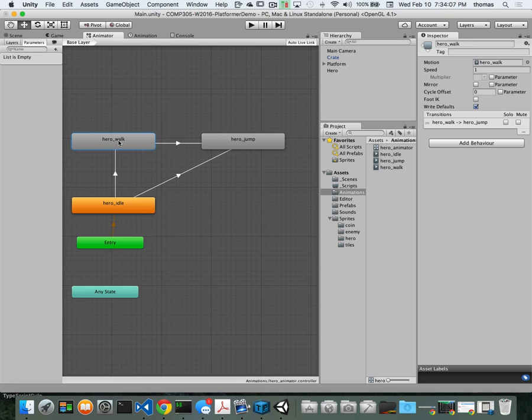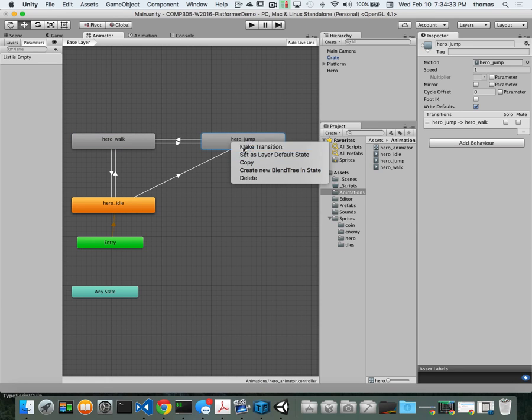Okay. Can I go from hero walk back down to hero idle? Can I stop walking? Yes, so I can do that. Let's do that one. So from hero walk, make a transition back to this one, right? Can I go from hero jump back to hero walk? Probably I could. I jump and then I'm walking again. I could do that. Kind of rare. Most likely I'm going to go into idle, but chances are I can do this. So I can make a transition back. There you go. And I can probably make a transition from jump to idle.